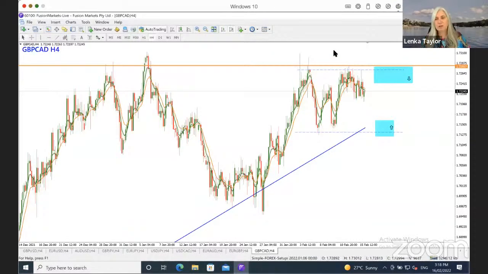For H4, I usually find Wednesday and Thursdays are the best days to trade. Especially if there is a lot of news, then trading after the news is good. But yeah, Wednesday, Thursday evenings, or Wednesday, Thursday during the day is probably the best time for those trade setups.